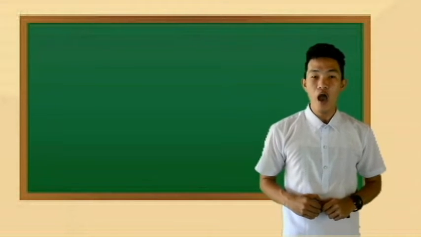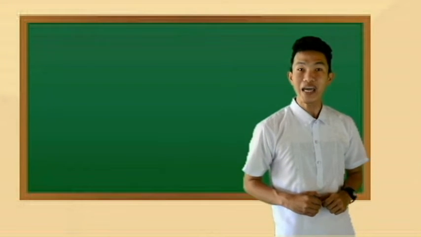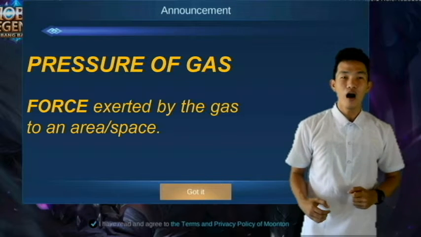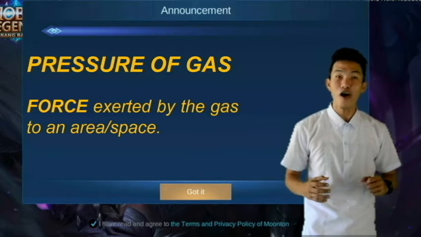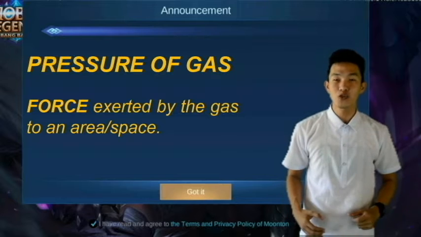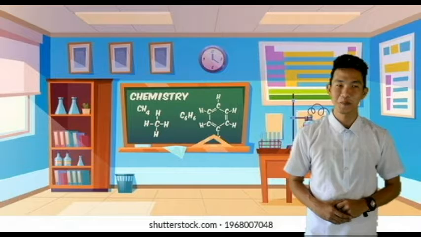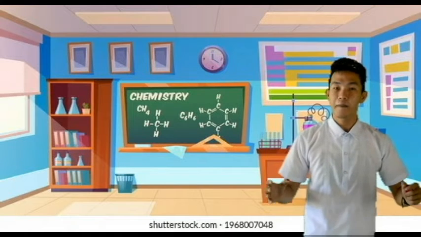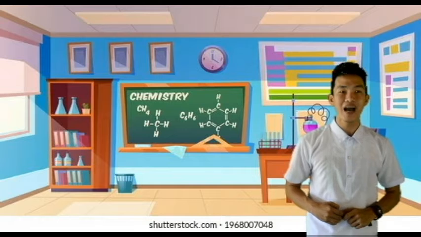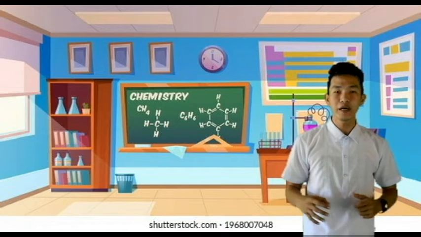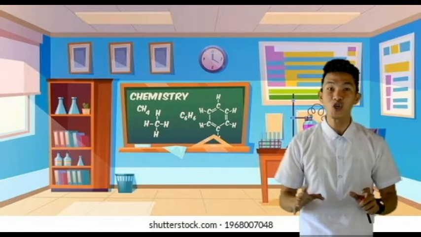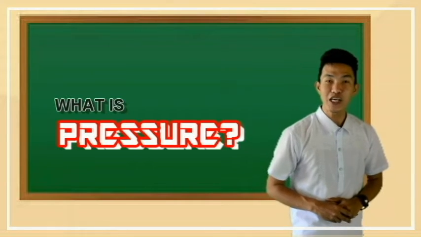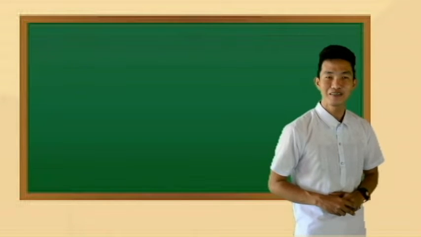If that's so, can you now define what pressure is? Exactly. Pressure of a gas is the force exerted by the gas to an area or space. If a balloon is inflated, it expands because the molecules of gas strike the wall of the balloon, causing a pressure on it. Again, class, what is the definition of the pressure of gas?